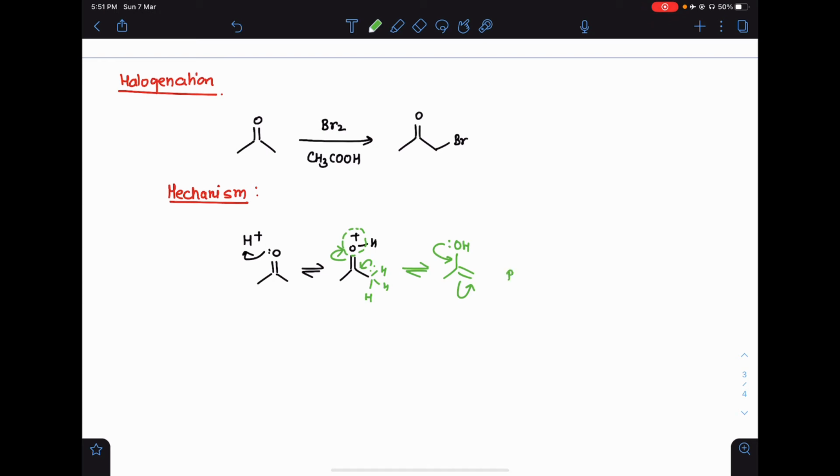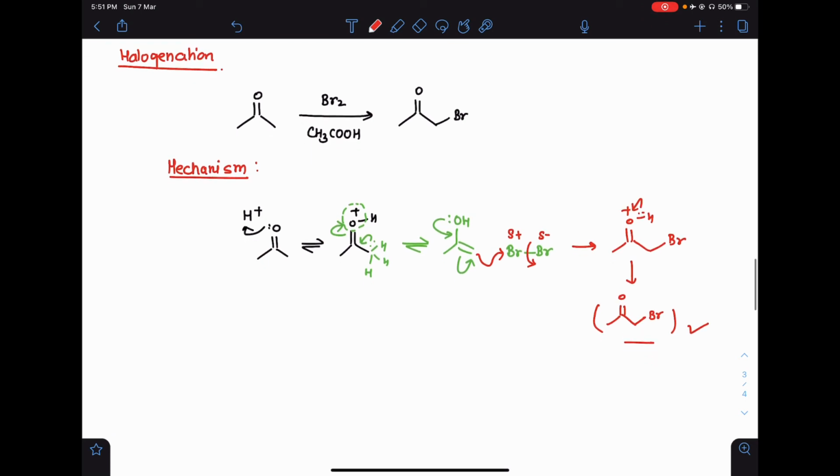Now when these electrons come back down, because the enol form is slightly less stable than the keto form, these electrons will come towards carbon. The bromine molecule that is present will be acting as an electrophile. We know that halogen molecules are electrophiles. Why? Because there is an instantaneous dipole present. So that negative charge is going to attack bromine. This bromine is going to leave. And the product formed will be C double bond OH positive and Br. This hydrogen will leave, giving both of its electrons to oxygen, and halogenation of the carbonyl compound has happened. So that is how the halogenation of carbonyl compound proceeds.